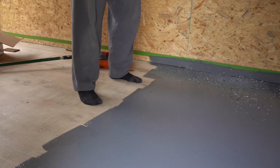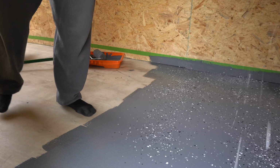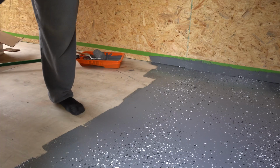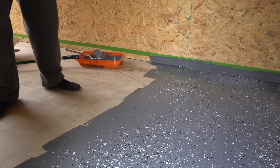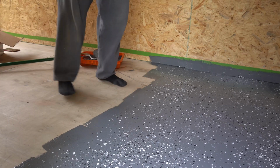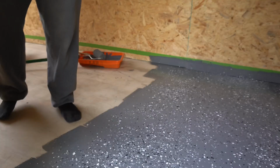I'm slowly starting to get the hang of how to put these chips down. I have a much better pattern right here, and it looks a lot more random than me just throwing them up against the wall. So I was really happy with that process, and I'm just throwing them up, and they're landing where they land. So on this section, I think the pattern turned out really nice, but I'm still trying to perfect my wall throw.